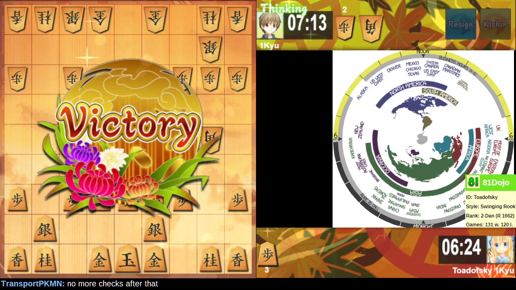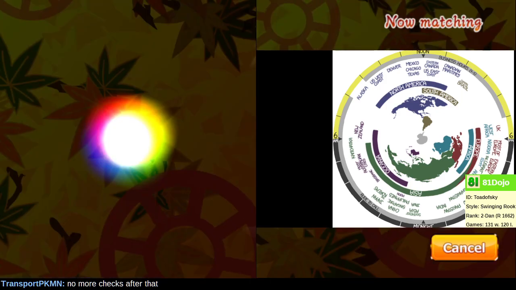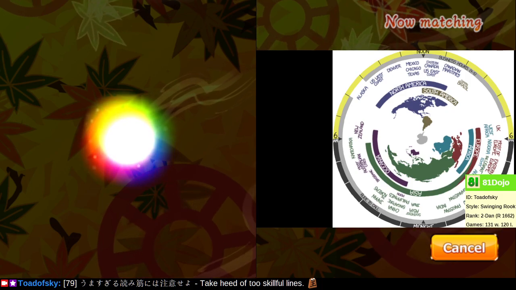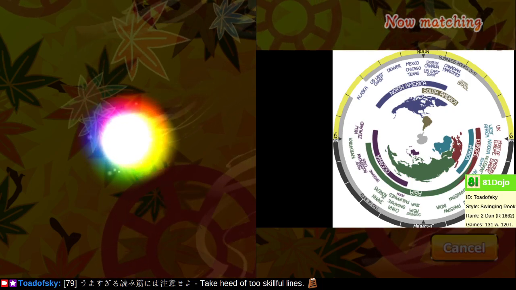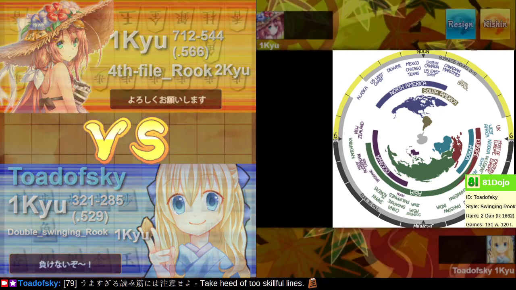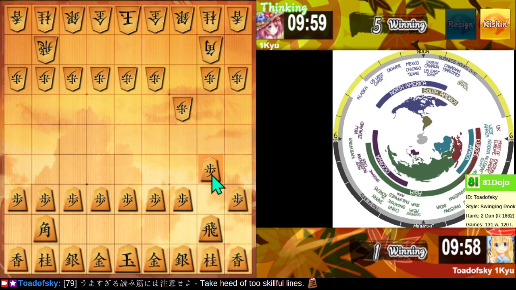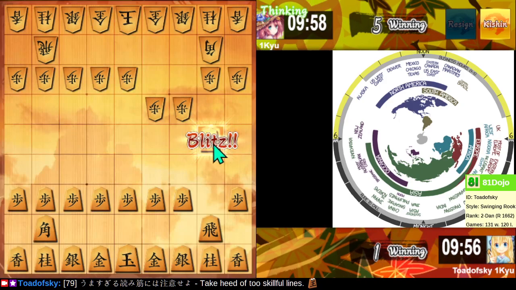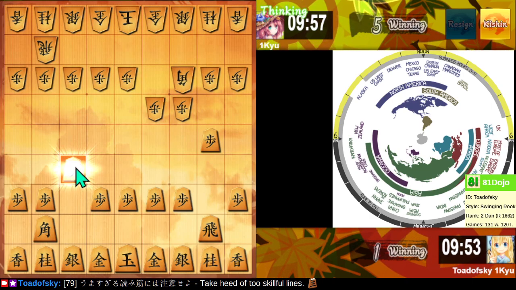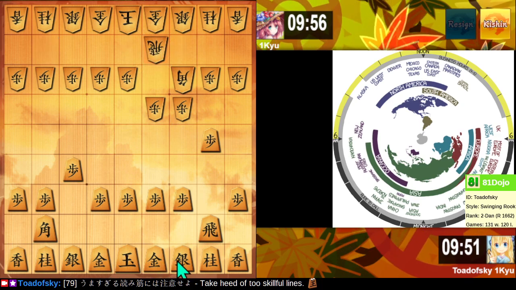Two games down, one to go. Let's keep going. What's our next proverb? Take heed of two skillful lines. There you go. Good luck. Fourth file rook, eh? They've won 5 games in a row. And their favorite opening is fourth file rook.